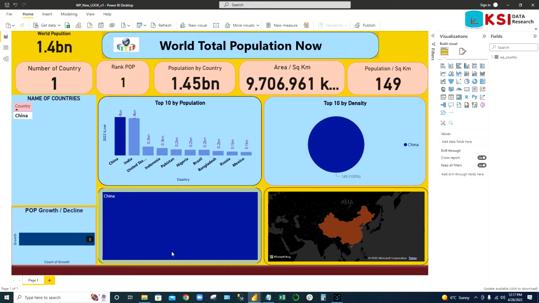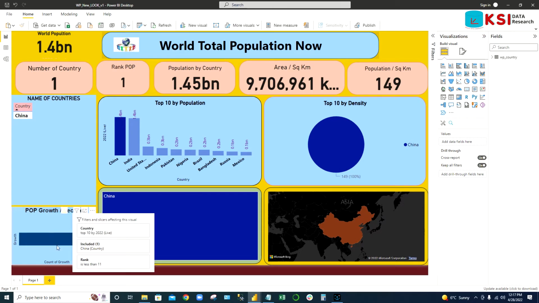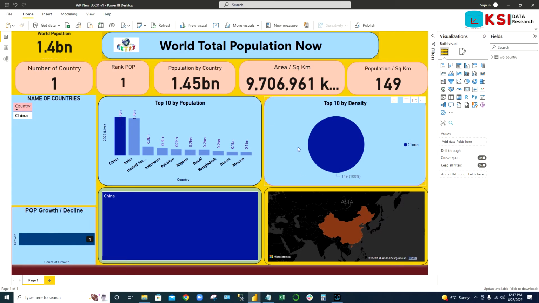So their location and how the others, like the top 10 countries by density, and people are growing and some countries are declining. So all this information is in this dashboard.